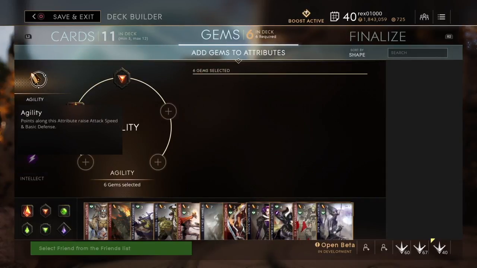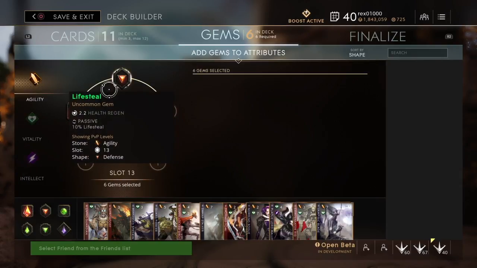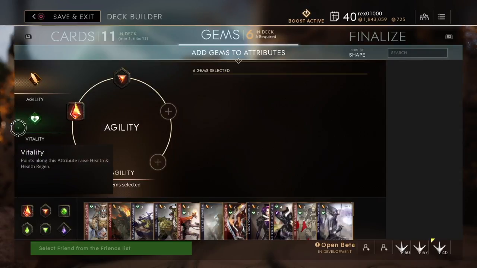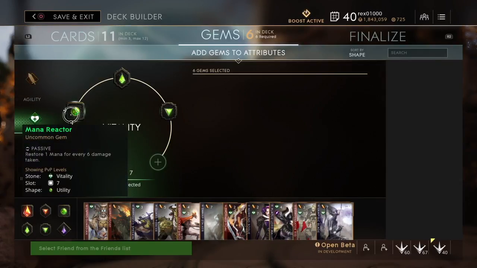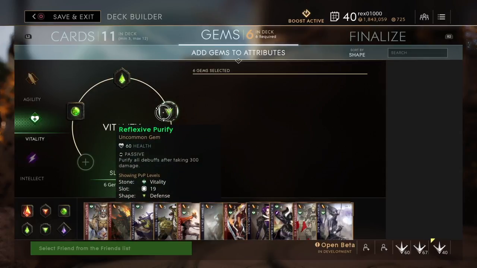So for agility, we have Ruthless and we have Lifesteal. Lifesteal is very important in this deck because we gotta make sure we're getting health back from all the hits we're taking. Next is Vitality. We have Mana Reactor, Damage Return, and Reflective Purify.